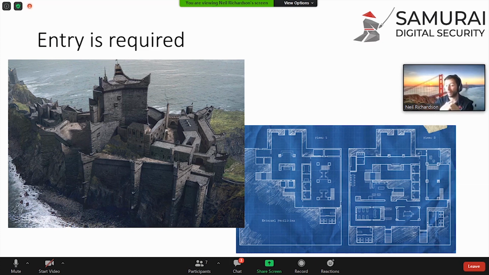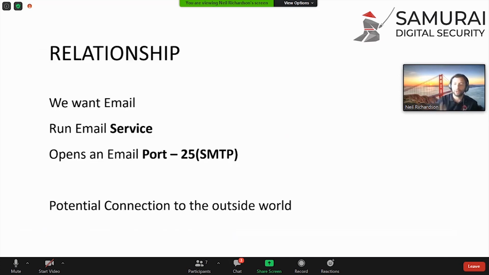A bank as well. This is my bank blueprint. I don't know if anyone recognised it from the Payday games. But this is basically a blueprint of a bank, and the same concept would apply. If you want to secure something, take a server, put it in concrete, and throw it to the bottom of the ocean. Great, but you can't use it. So you need to be able to offer ways in and out. And this is where our services and our ports come in, which is why again Nmap is so important as a tool.